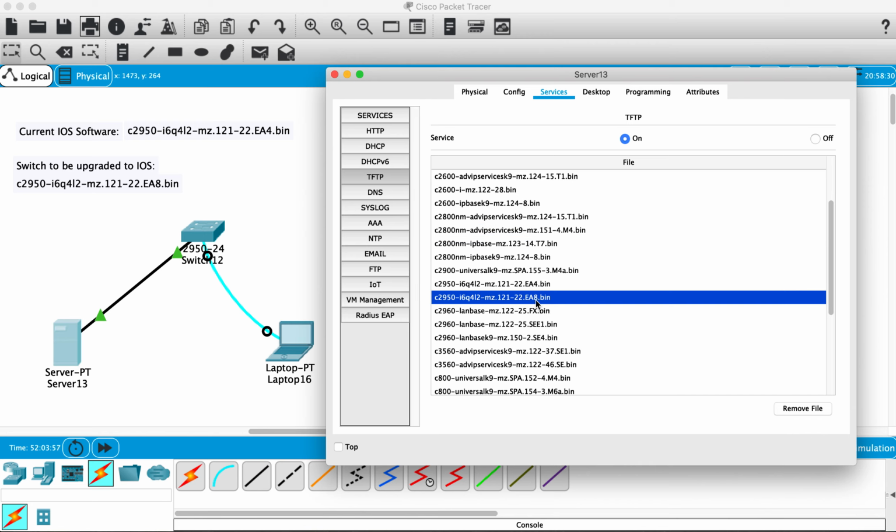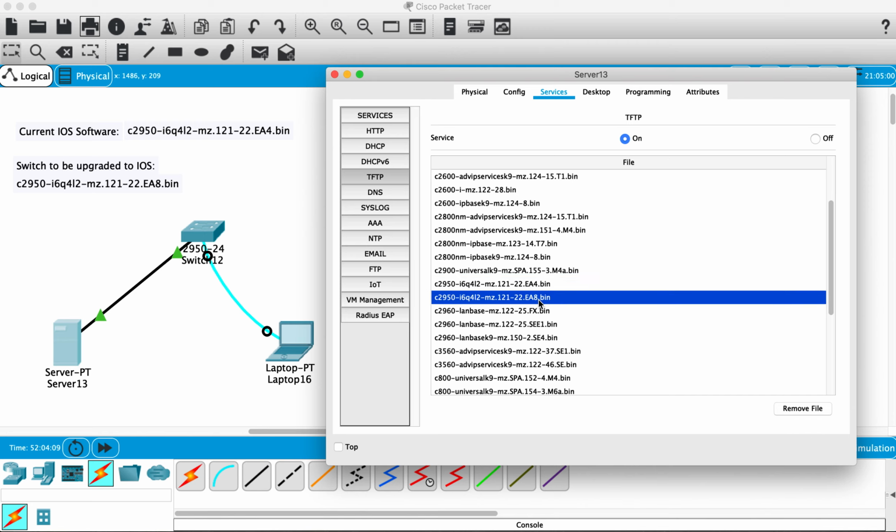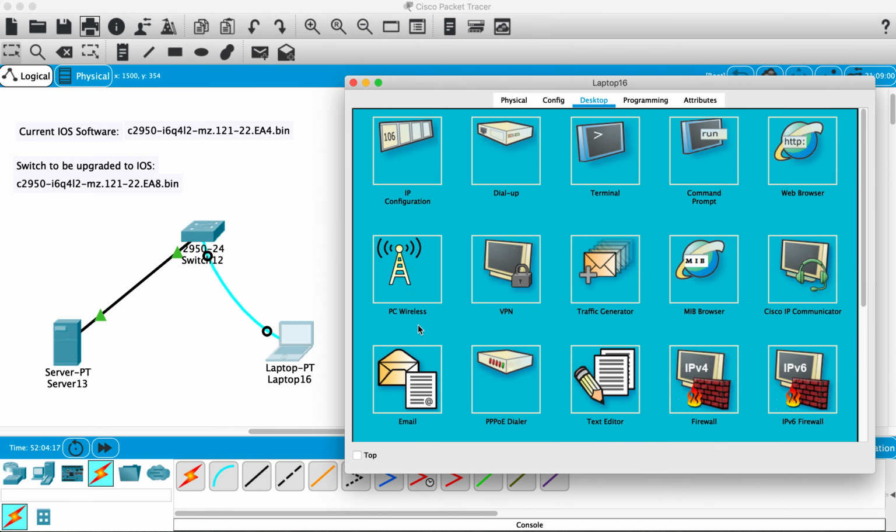Yes, I have this IOS ea8.bin. So from ea4.bin we are going to upgrade to ea8.bin. Let me access the switch now and go ahead with the rest of the practical.